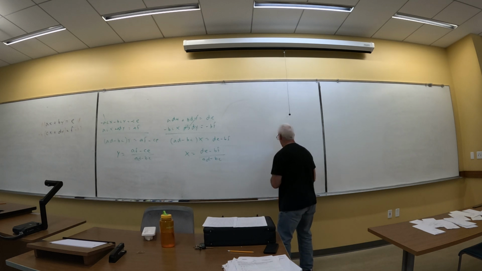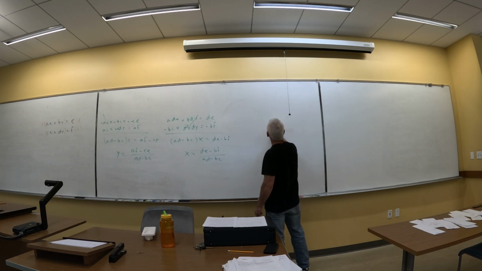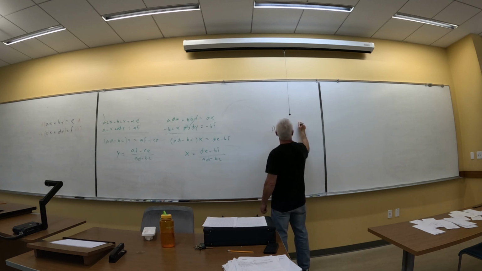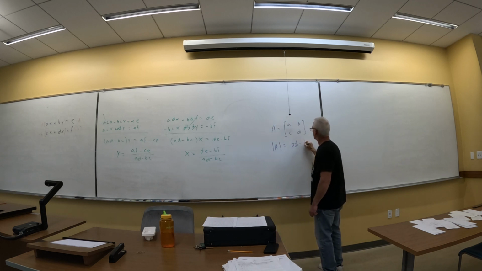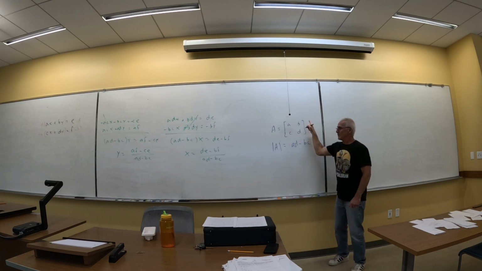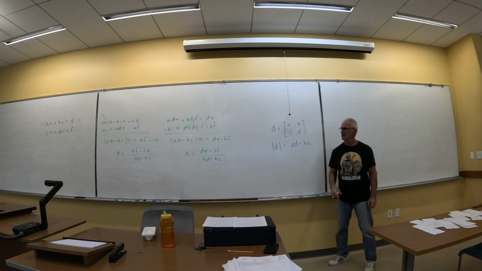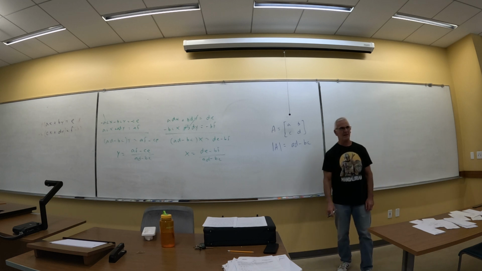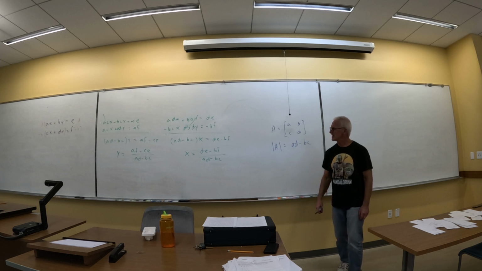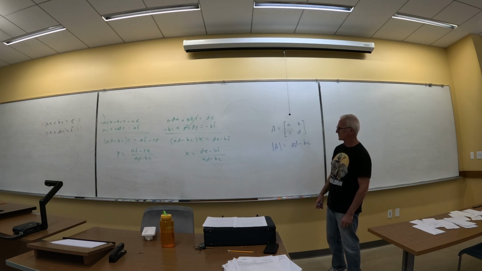Now, this is a lot of work to get to here. They kind of look like something. If I said consider the matrix, called matrix A, okay, A, B, C, D, and I want the determinant of A, isn't that AD minus BC, the determinant? Look at my numerators and denominators. Don't they have the basic form of a determinant? Weird. In fact, both denominators are the same.